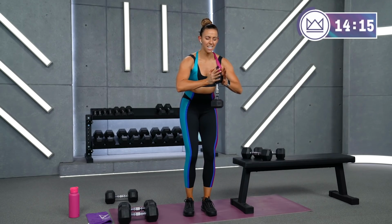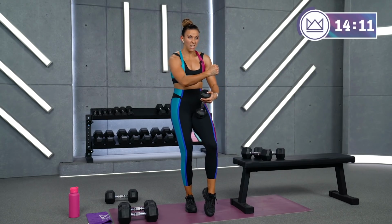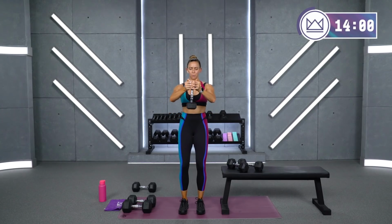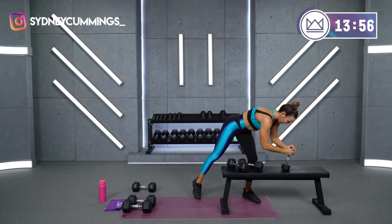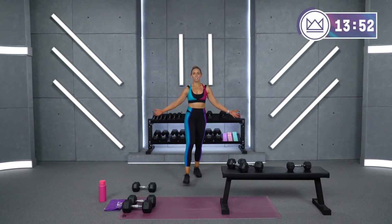Just squeezing together. Think of how you feel when you're doing a chest fly. You're pulling here in towards the middle. That's what we're doing here. Drive those arms together. Two, one, rest. And we've got one more round of both standing flies.